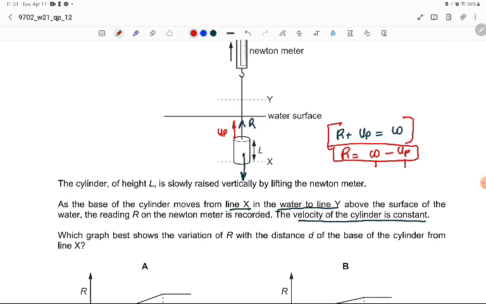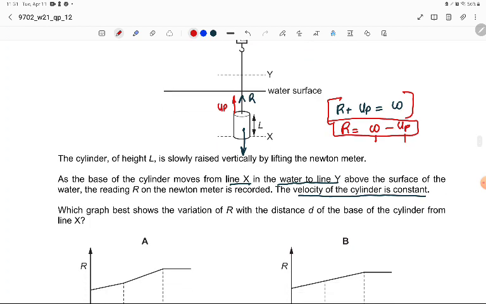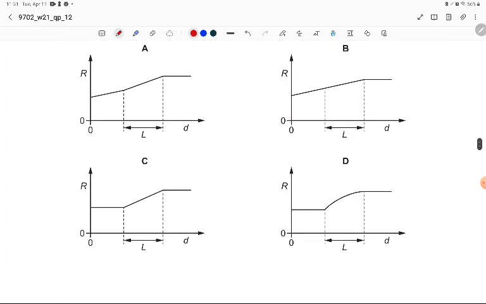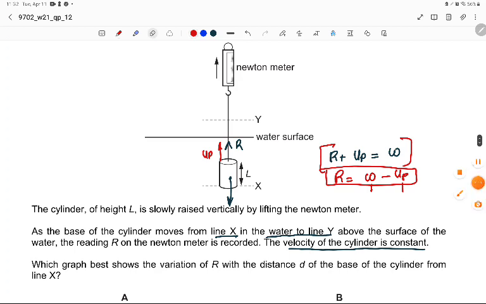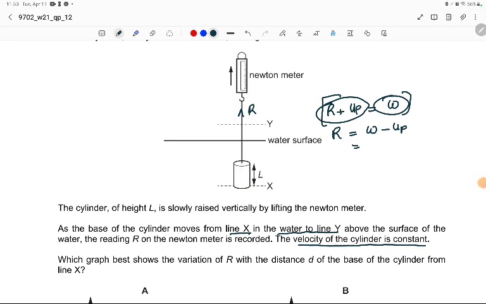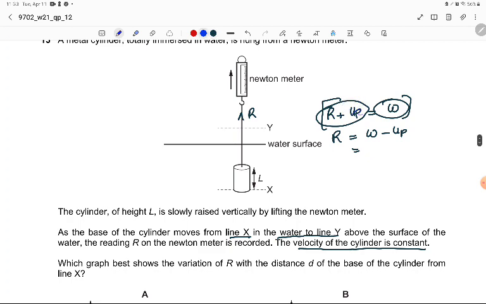If weight is not changing and if the upthrust is not changing, then R should be 0. One minute, R cannot be 0. I think I made a mistake in forming the equation. Actually, my thinking was absolutely correct. This is the equation that we get. But remember, the total upward force, R plus the upthrust, is equal to weight. This must be constant for the velocity to be constant. So the upthrust is actually less than the weight.